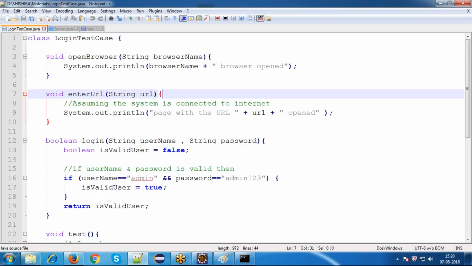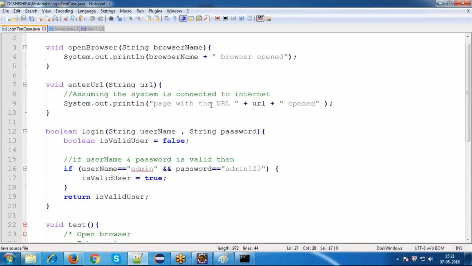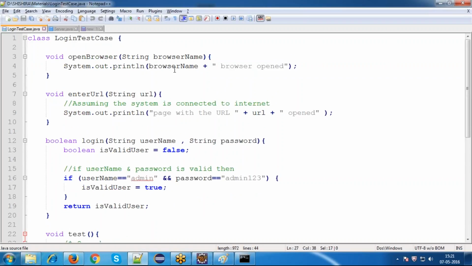So that's why here I've taken an input as what is the name of the browser. When you're opening this browser, you should pass the type or name of the browser that you would like to open. For example, here I have just given open browser and I'm passing the value Mozilla Firefox. So Mozilla Firefox is open.